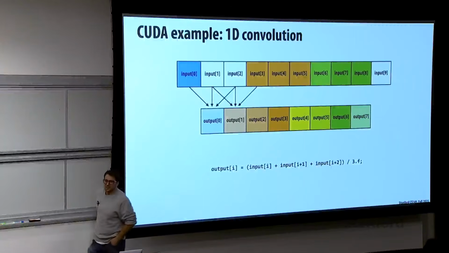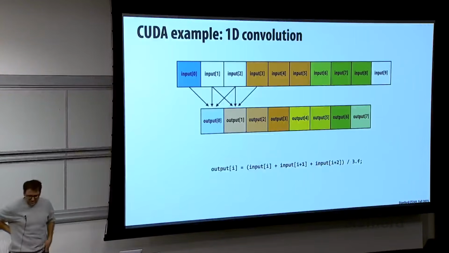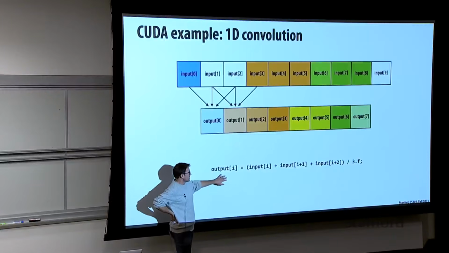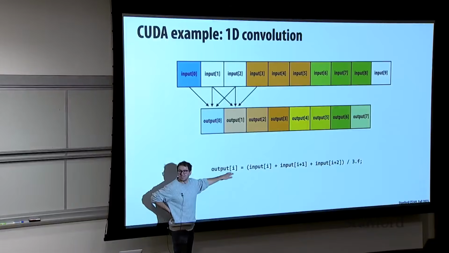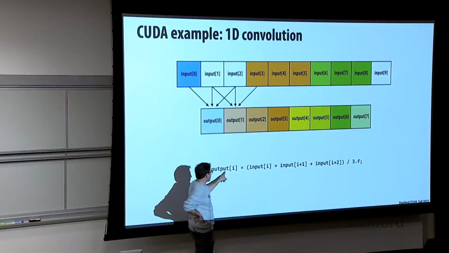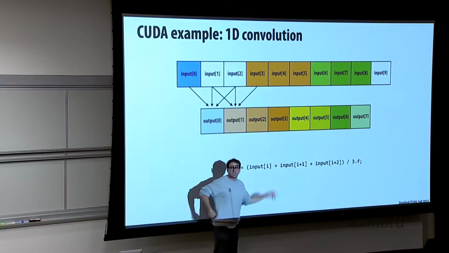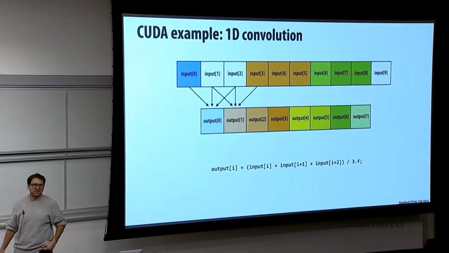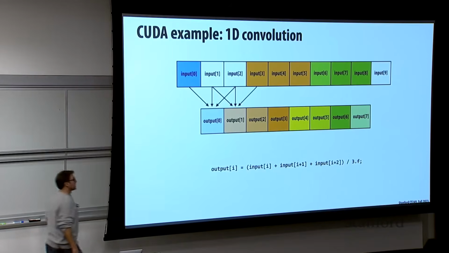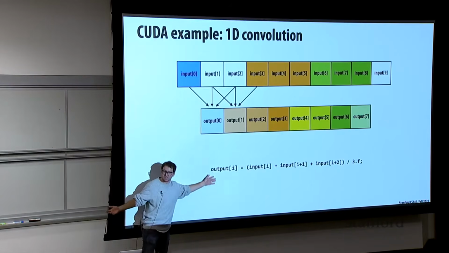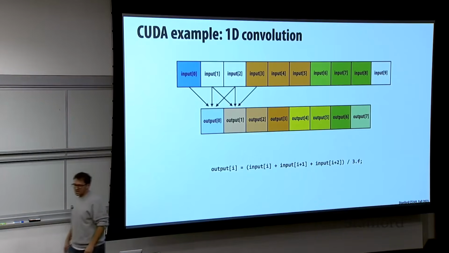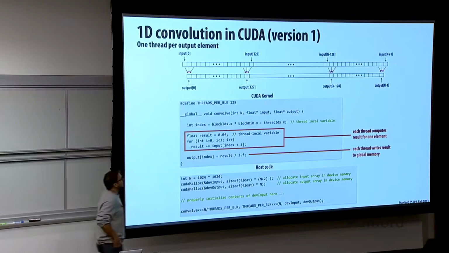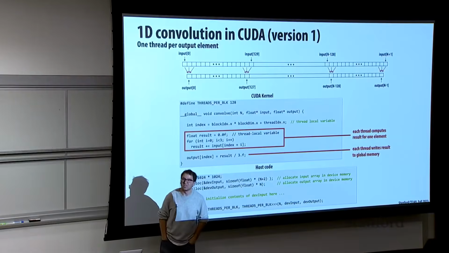Okay, so let's do some CUDA practice with one of the simplest things I can think of in CUDA, which is, let's not add two matrices, but let's perform a simple 1D convolution. So the output is the average of the inputs in the same location. This is a basic operation in image processing or signal processing. It's actually the 1D equivalent of a convolutional layer in a deep neural network, something that you might want to do.